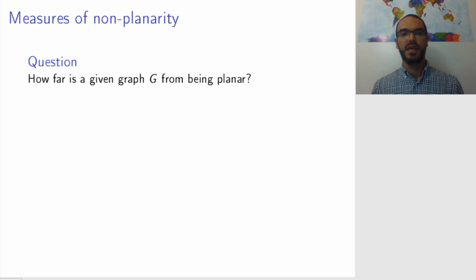And then we have to have a way to measure, I mean, we don't have to, but it would be nice to have a way to measure how far a graph is from being planar. The idea is that if you have a graph where maybe you have just two edges crossing each other, that's different from having a graph where thousands of edges cross each other everywhere. So now we can only tell if the graph is planar or not, but this will help us distinguish between the non-planar graphs. We will look at two ways to measure non-planarity.